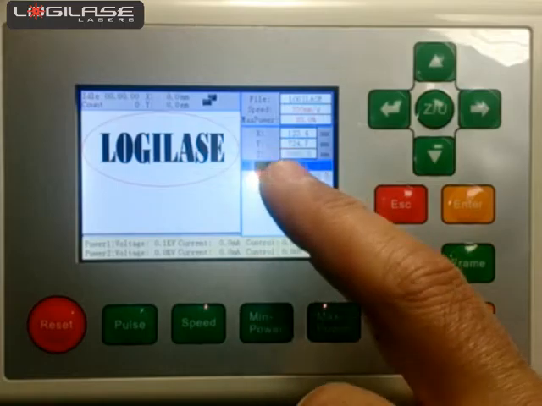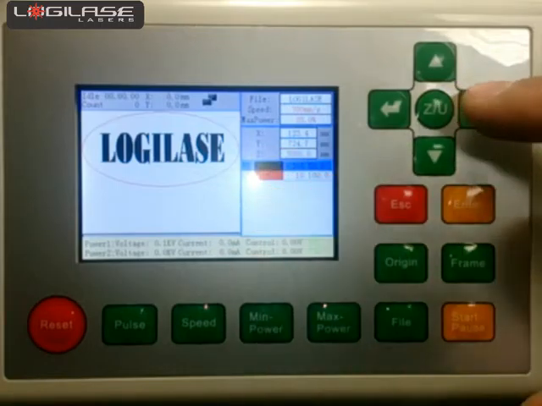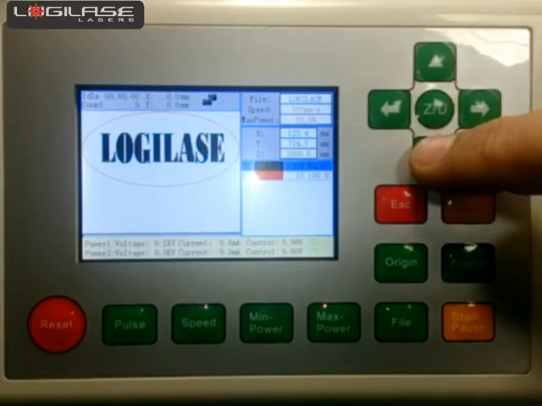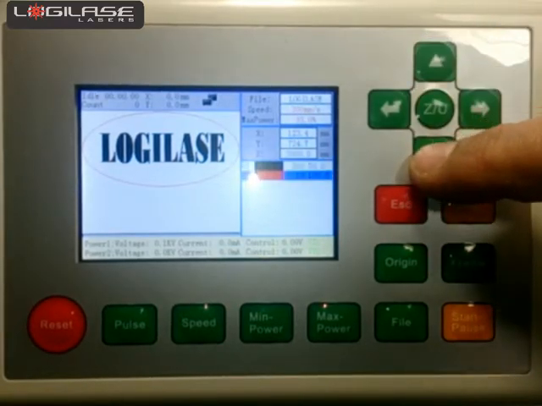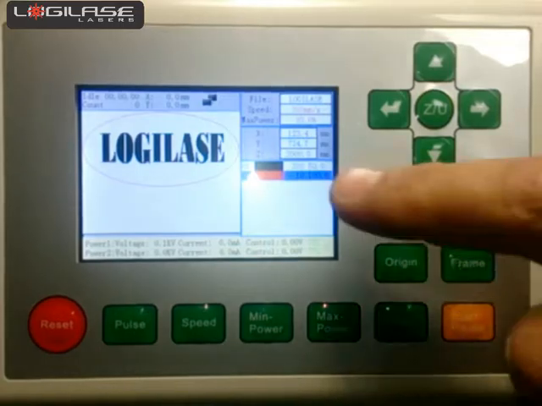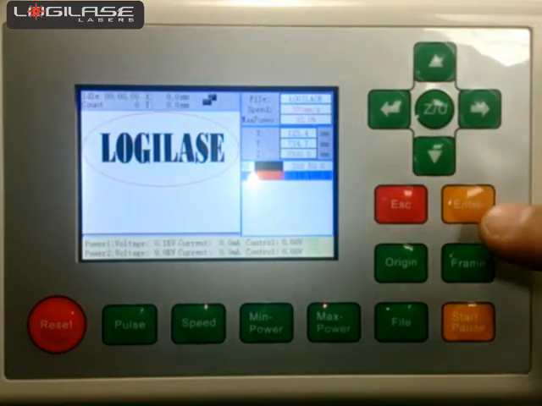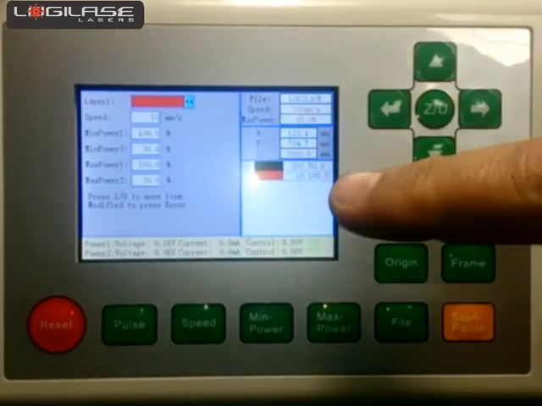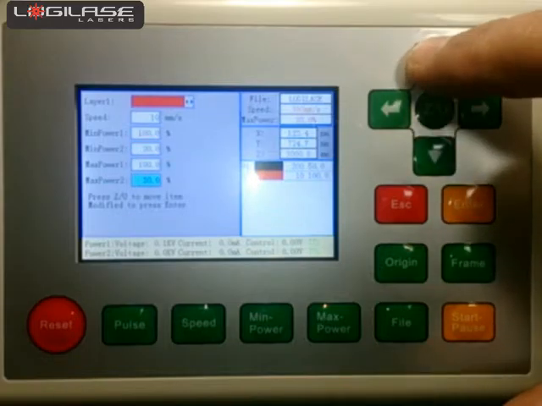Then the layers get highlighted. If you want to move to another layer, you can use the arrow keys. Once you select the particular layer, you can press enter, and you can move to different fields by pressing the Z/U button here.